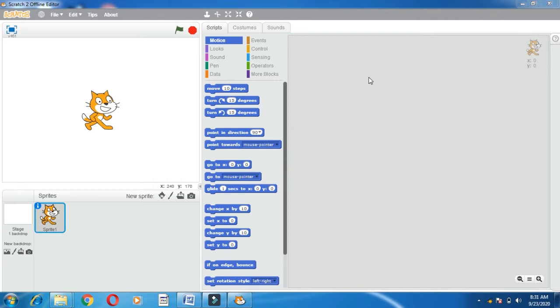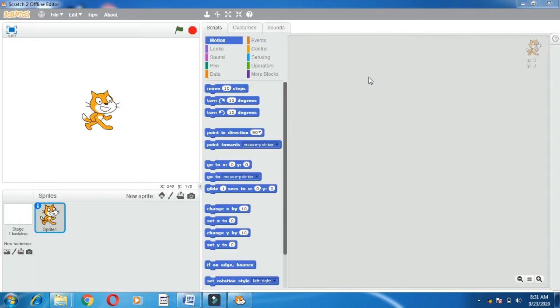A sequence of instructions given to a computer is called a program. So here we can use a program. You can see the Scratch interface has been displayed. The language used to write this instruction is called a programming language. So to create a program, we have to write some piece of code that is known as programming language. So in this chapter, we are going to learn one programming language, that is Scratch.